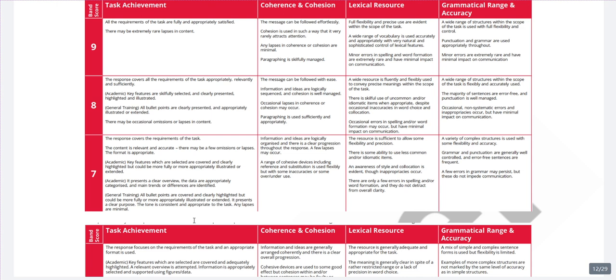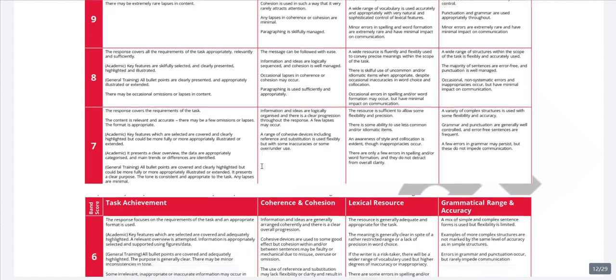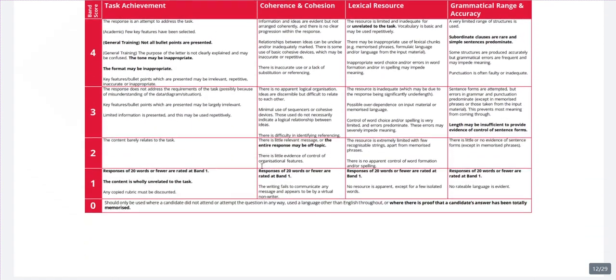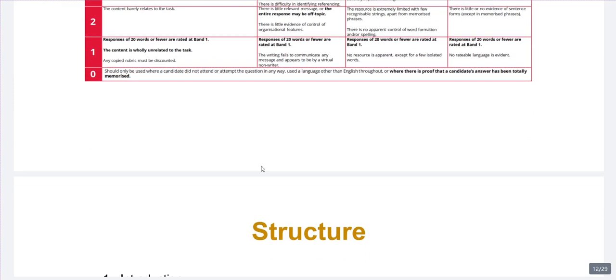It seems like child's play, but we have attempted everything. We have tried to cram all the high level words, band 9 words, the grammar structures, and everything, but still we are not able to get more than 6.5. But when they started following my advice, they got their target band score. So if you want to get that, you can enroll in our video course, and you will find the difference. If you want to read about the parameters, you can go to our website or the IELTS website.